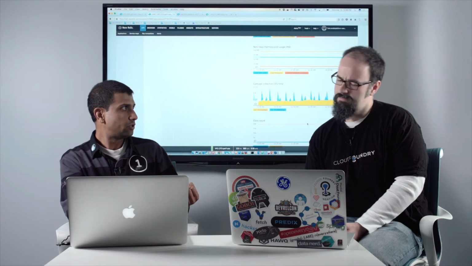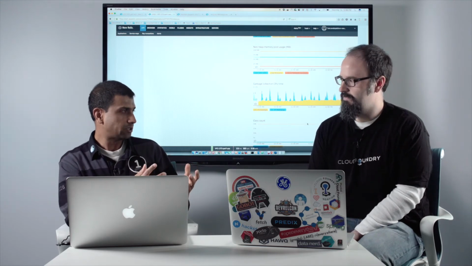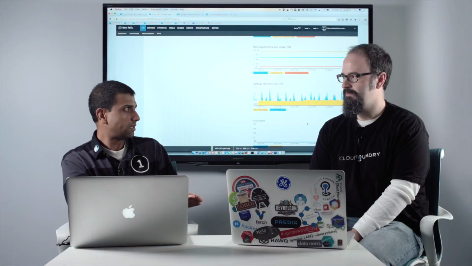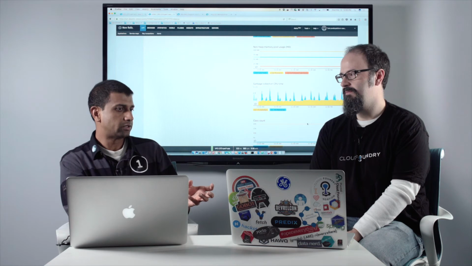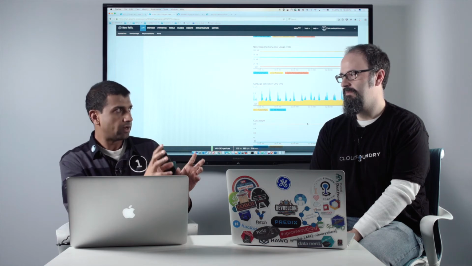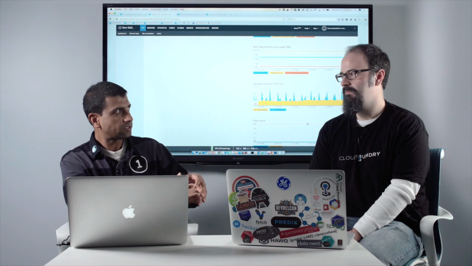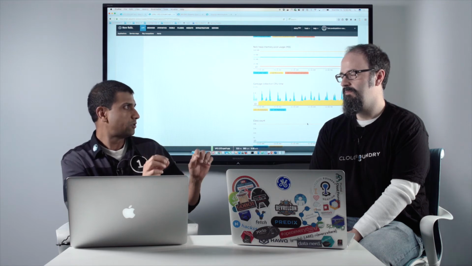Now, the way to visualize it is to use a Kibana application, which is a UI application. How do I set up Kibana? Sure. So Kibana is available as an open source application, and there is a plugin available for Kibana as well. So you download the plugin and you install it as part of your CF CLI. I think it's called the Kibana Me plugin. Once you have that, you push your Kibana app, and it binds to your Logstash instance. Once it does that, it knows to collect and visualize the data from the Elasticsearch instance that's bound to your Logstash, and it gives you a very nice URL to work with. If you do a cf env of your app where your Logstash is bound, it'll give you the URL of the Kibana.